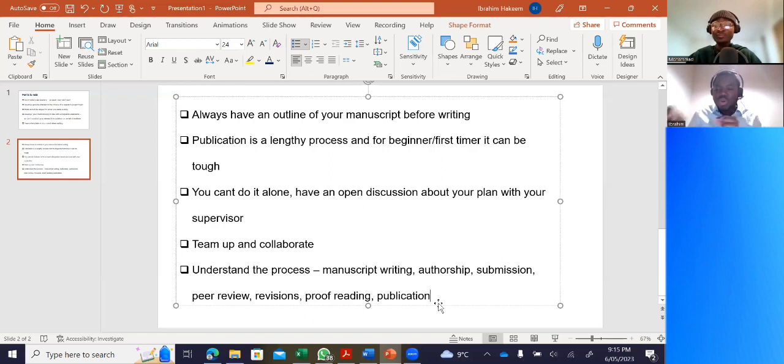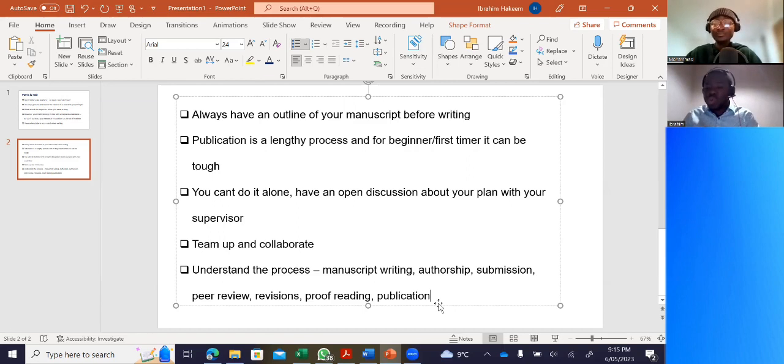At times, there's always conflict between students and their supervisors. I see that a lot in the Nigerian academic space, whereby supervisors take the work of their students and publish, and they put themselves as first author. At times, if they are good to you, they might even give you a second authorship position. If they are very callous, they will not give you anything. Either way is unethical. You can't take a student's paper and put your name there.